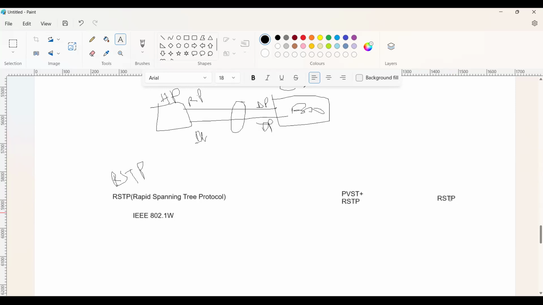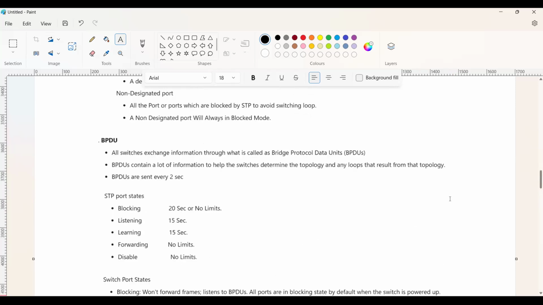It has fast convergence. Why? Because of the port states. Here we had 5 states, right?